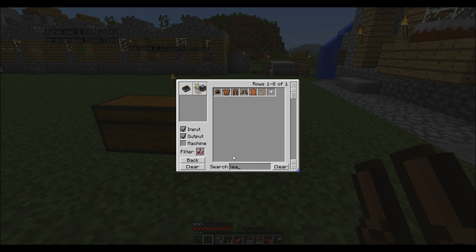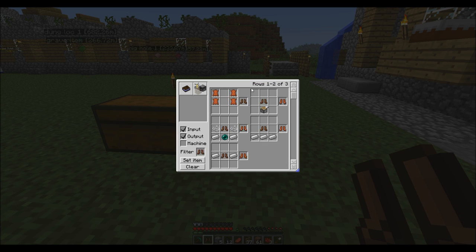Leather. Maybe this will tell me. Oh, leather. There we go. So we need the Heelys. Is that what makes us go faster? Can't remember. Mountain boots. What? Spring boots. I don't understand. Anyways, so we need an Ender Pearl. That. And then for the helmet, I remember the helmet.